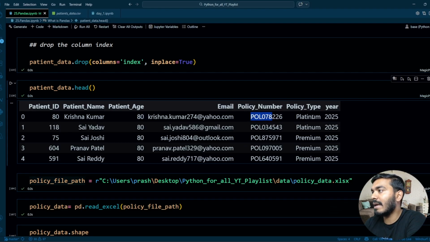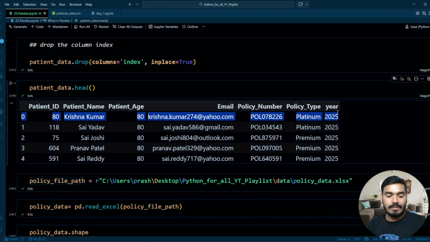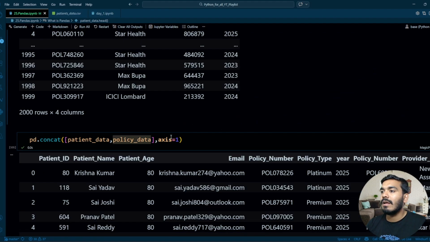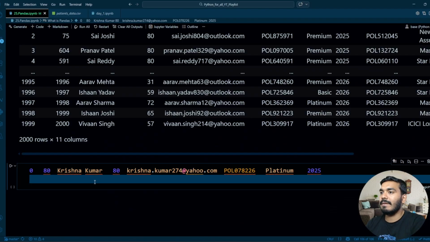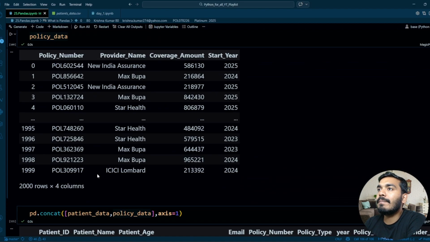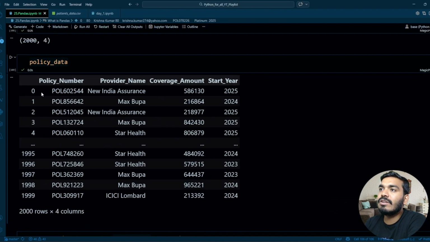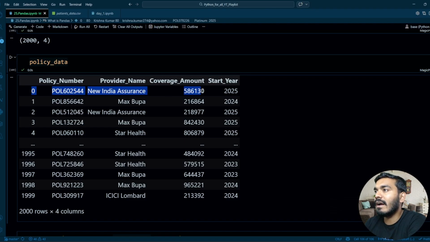8226, and policy type is premium. Perfect. 8226, please remember this. Let's copy this from here and keep it over here. Now let's come back to the policy data. On index 0 we have a policy number, provider, coverage amount, and start year.